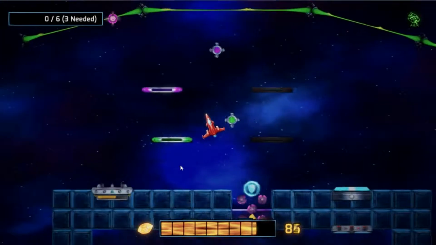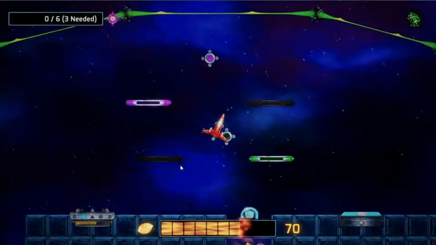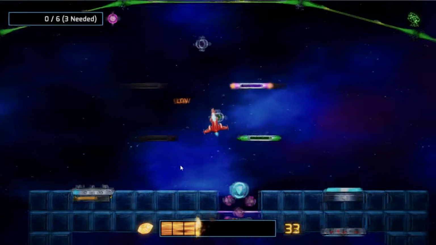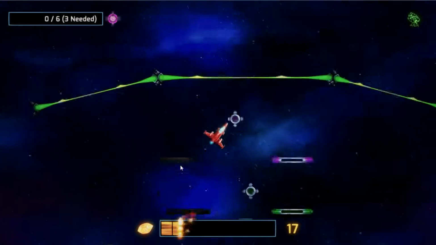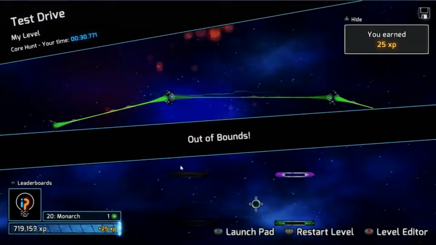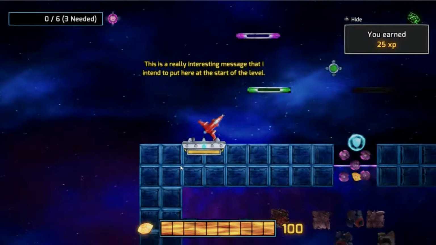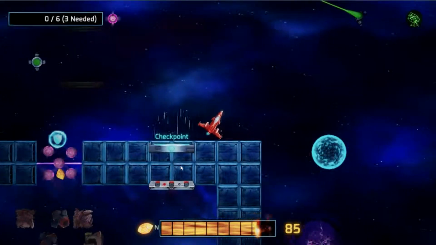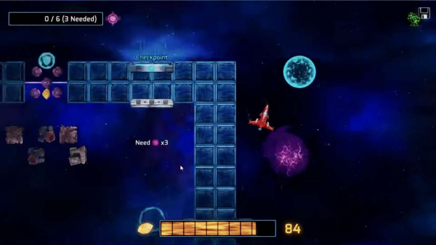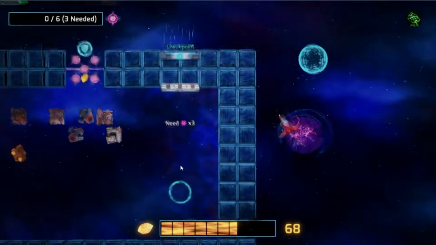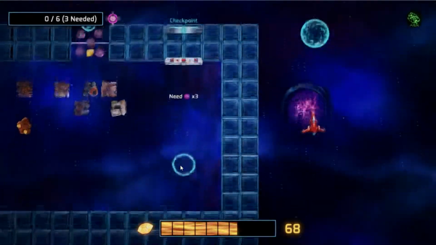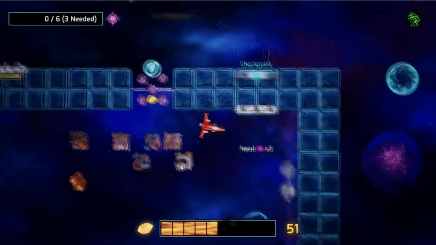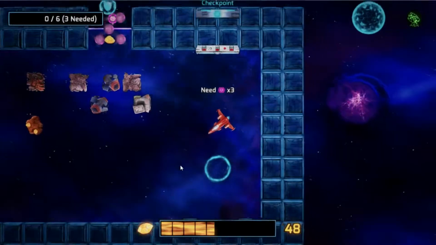Let's see here, there's the green door. Whoa, that's a fairly quick door. What about this one? Oh, that's a slow door. Okay, interesting. What about these boosts? Oh boy. Okay, so those work. There's a checkpoint over here. Pressed. There's a black hole over here. Whoa, keep me in, please. There we go. Then there's a wormhole. That's a multi-use, and therefore we can just be here. All right.